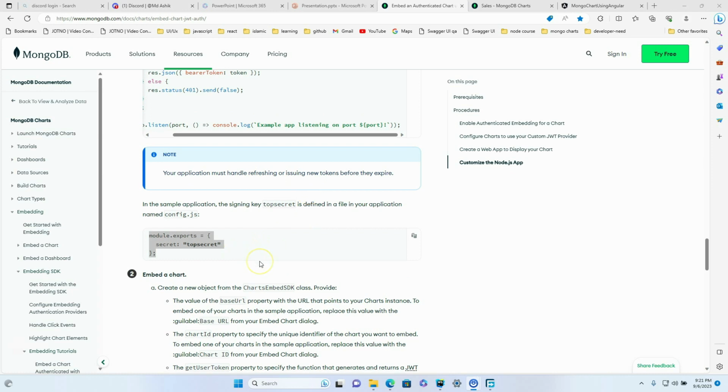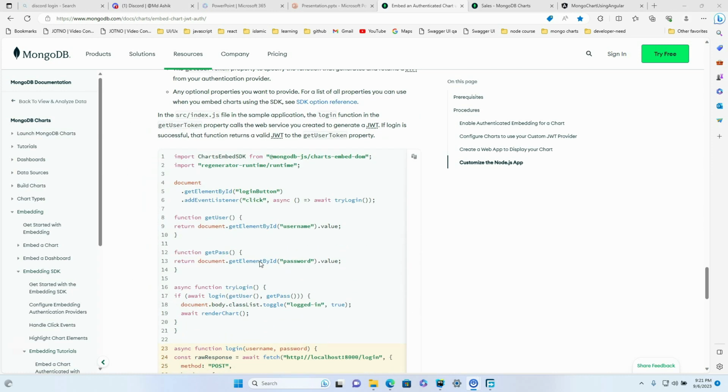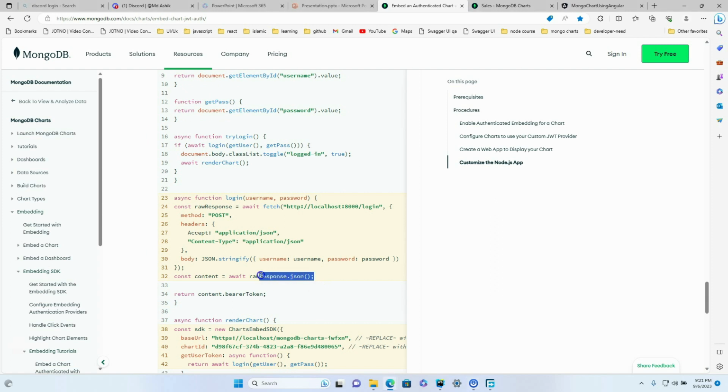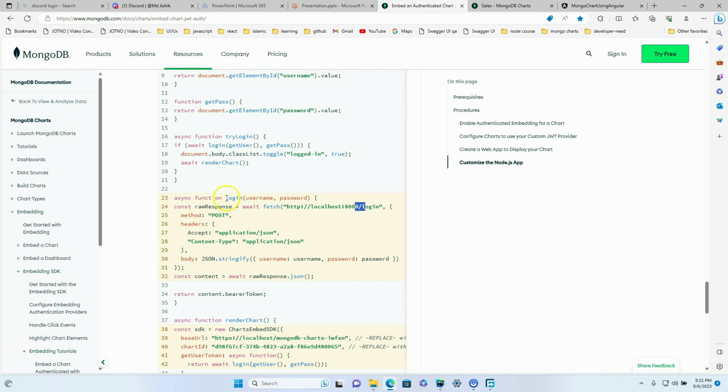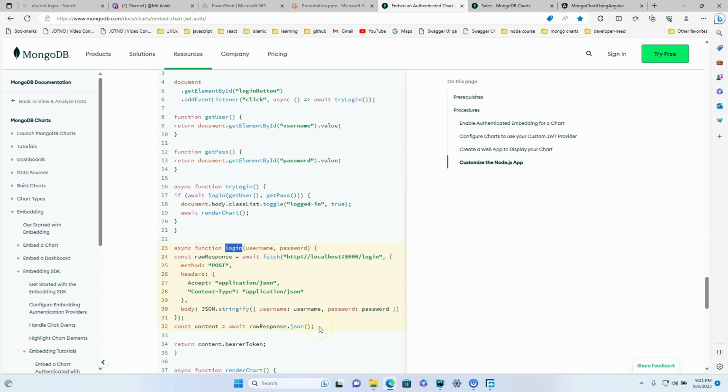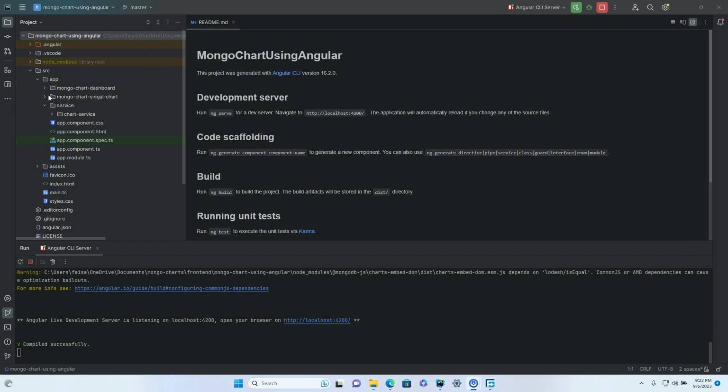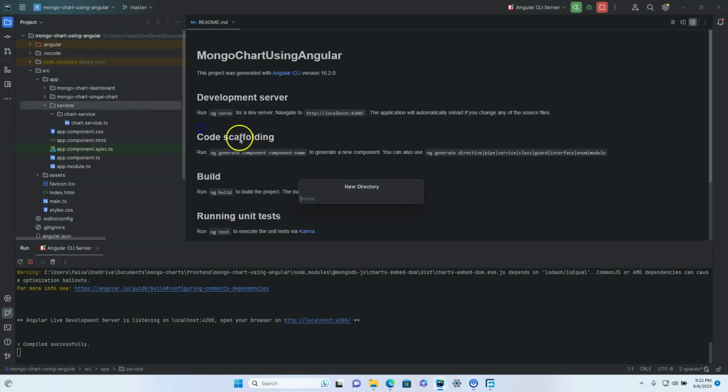If you go to the documentation again, you can see that they have implemented this login part in the front end using a method called login. So we will implement this login from our front end. This is our folder structure. As we need another service, create that service: make a directory called login service.